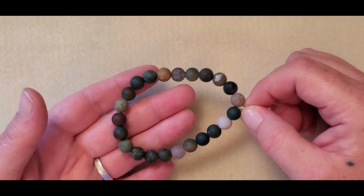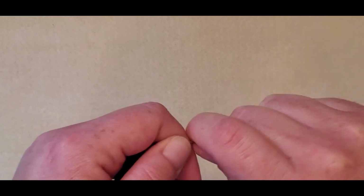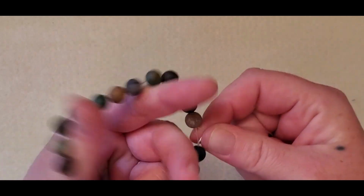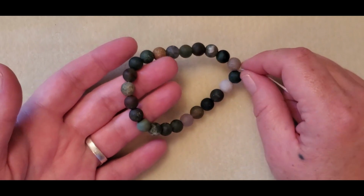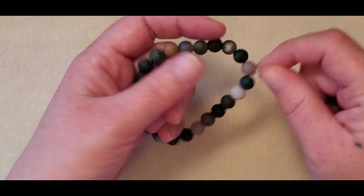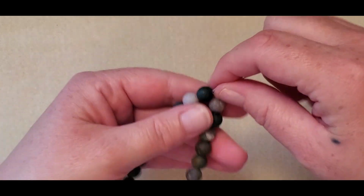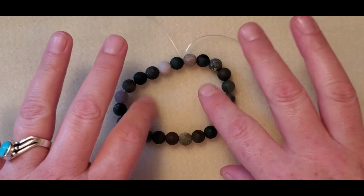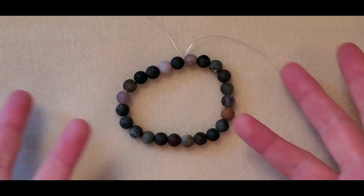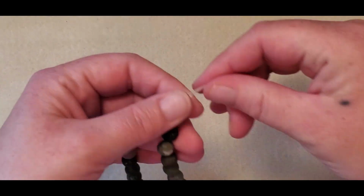Okay, now here's where a lot of people get messed up. They want to stretch this, really get all the slack out, and then they want to tie this knot really tight. That's not going to work. This is where people go snapping strings and then they get mad. No. Okay, so once you got your slack out, just put it down on the table and let it be at rest, like so. Then you pick it up. Then you tie your knot, okay?